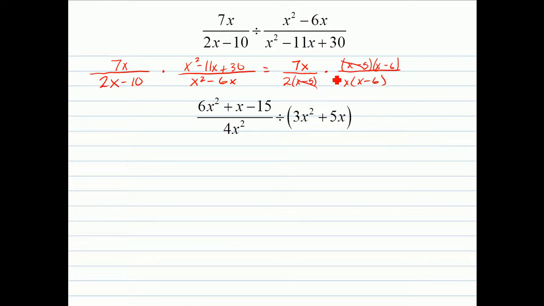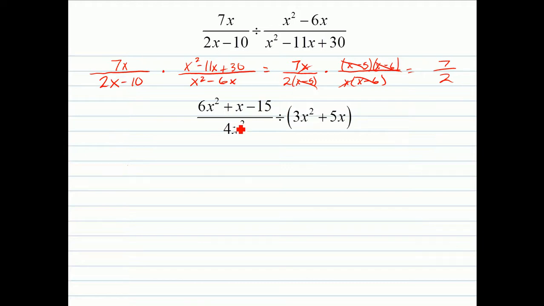It turns to the multiplication problem after we do that. So all of those cancel out, these x's cancel out, and with that, I should end up with 7 over, let's say, 7/2. Is that 7/2? That is 7/2 because everything else is canceled out. So really, you understand how to do that.